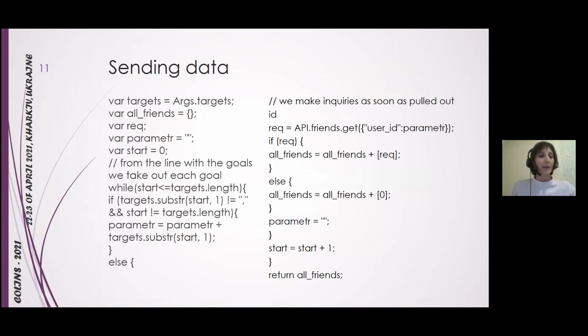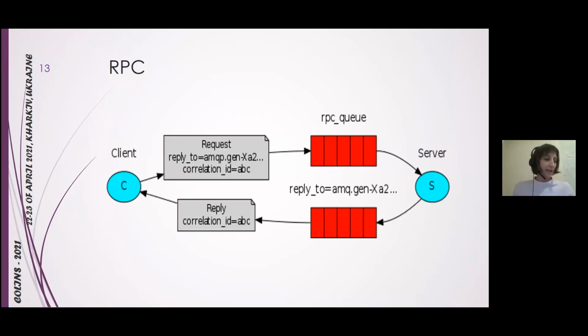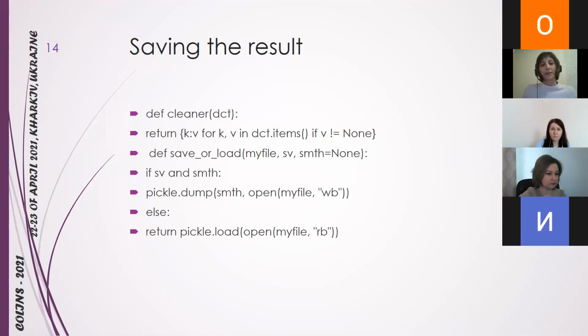And this is our example of sending data. For this, we use methods to obtain a list of friends. We also optimize our process because on many websites there are limitations on requests, and we limit it to about 25. If we need more information, we try to get it from different clients, and all of them help us to obtain more. This is the structure of our horizontally scalable system to obtain a list of friends. As a message broker, we use RabbitMQ and Celery as an asynchronous distributed task queue. We save results with Pickle because our research has a scientific character.